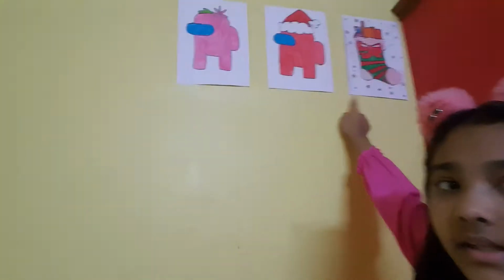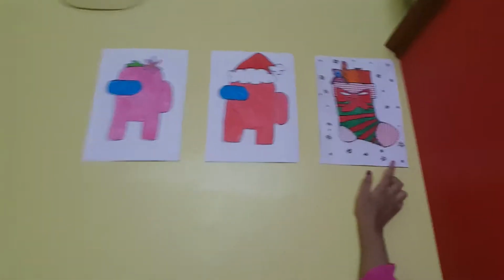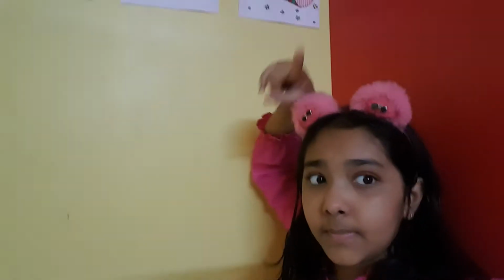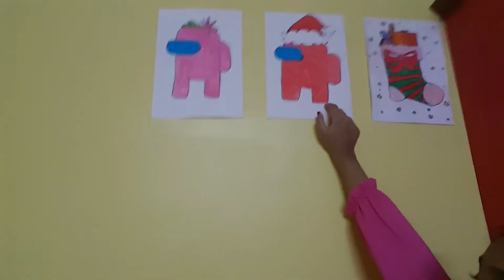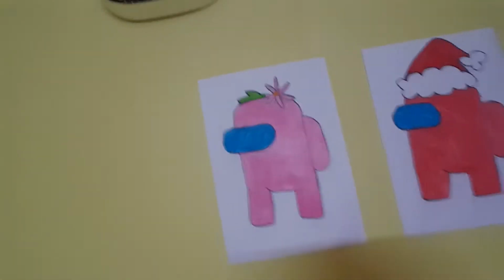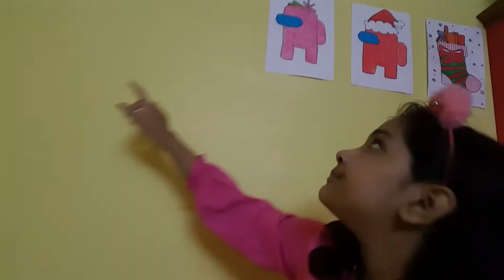So this is the first one I have made. Okay, yeah, there you go. The first one, it's a Christmas stocking with gifts and all. It was the Christmas time. And then after this, I made this Christmas Among Us character with the Christmas hat. And then I drew my favorite Among Us character. Okay, you can see it has the hat and everything.